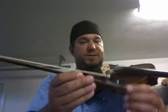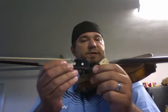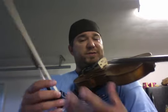next is your bow tension. Okay, here it is loose, and you don't want it touching your stick. I give it a couple turns. You can kind of feel it in the nut right here when it starts getting a little tight. I'll tighten it up a little more, which, since it's humid and hot right now, is going to take a little bit more for it to tighten up and stay up.